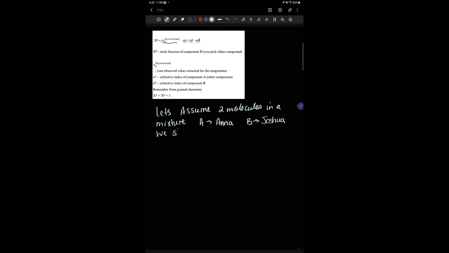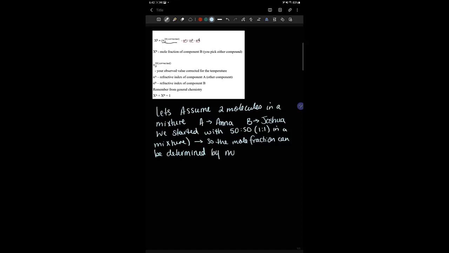Here I'm going to say Anna's A, Joshua's B. We'll pretend those are molecules. And let's say you started with a 50-50 mix of each one of those. The mixture that you got for the distillation lab is actually a volume ratio, not a mole to mole ratio. So your answer there cannot be 1-to-1. It may be close, but it's not going to be 1-to-1 because it's a volume, not mole ratio.